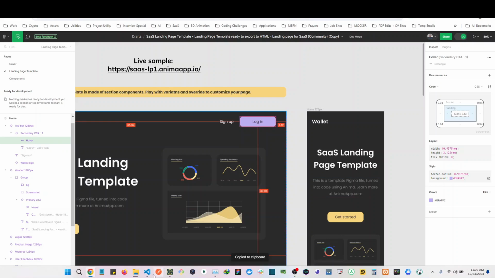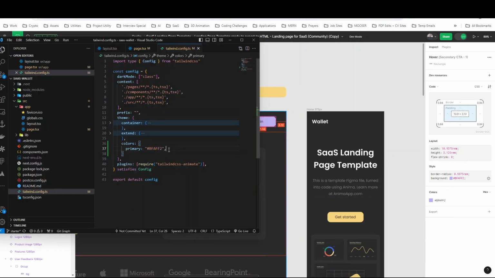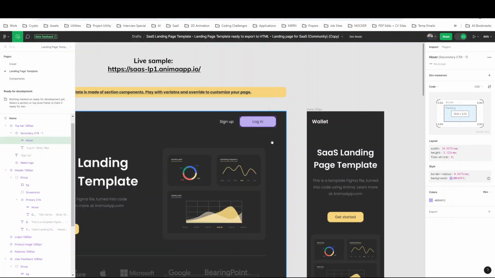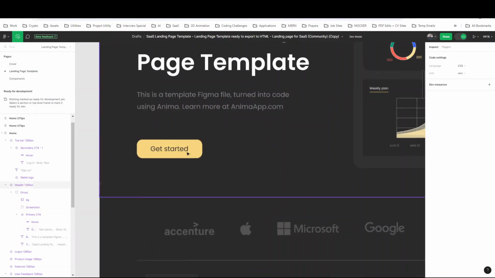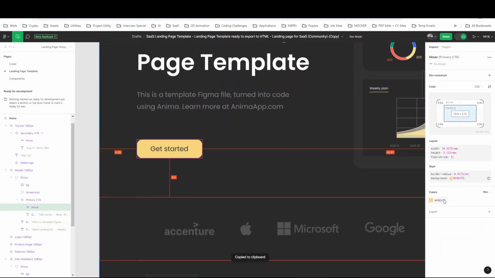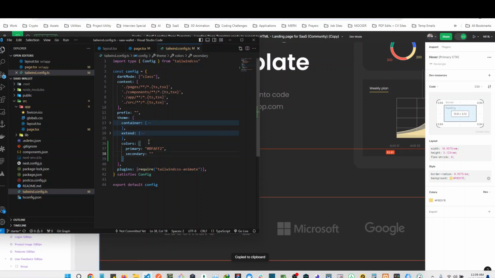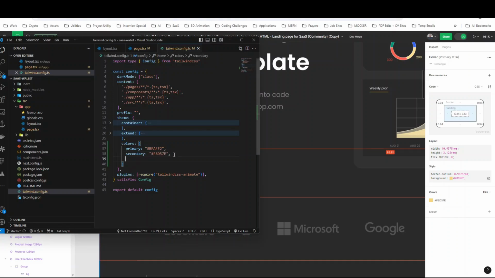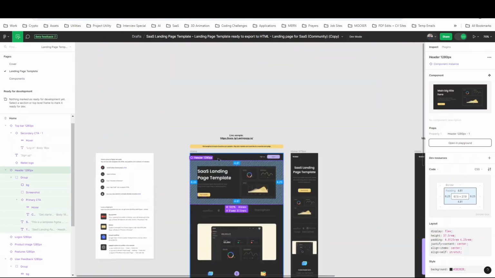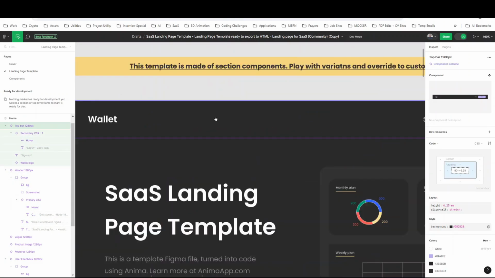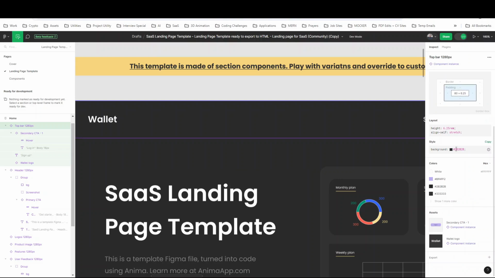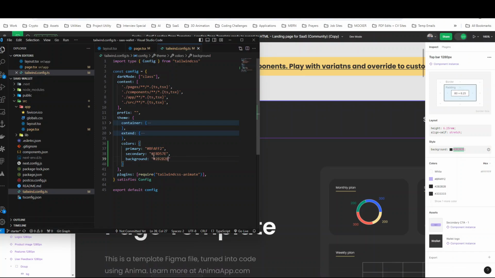We can easily just grab it from Figma, right? So we have secondary color as well. Secondary. So what's a secondary color? It's very easy to spot. It's the one very close to the primary based on the amount of usage. Right, and then we have a background, right? So I think I can just call that the background color, right? The color is grayish, but not that grayish. It's just a light dark, I think. So that's it. I will just copy it and paste it like that.